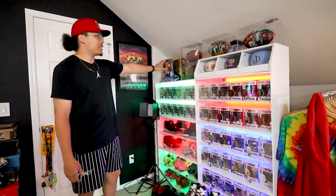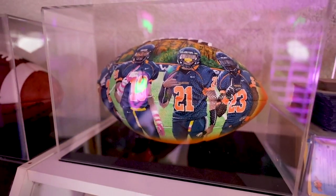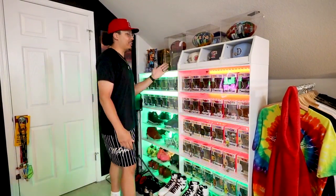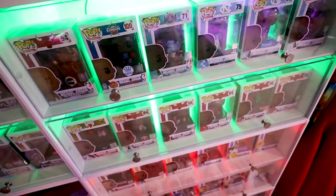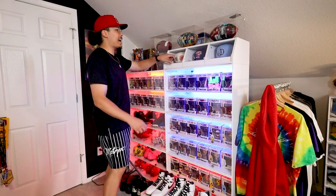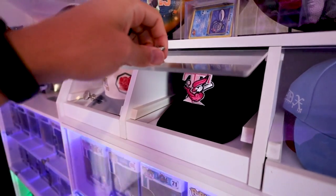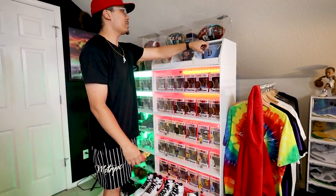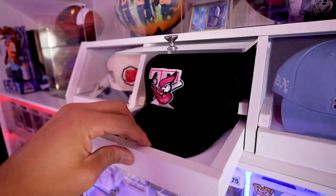On this side of the room, you've got my footballs. These have images of my boys from college, going to my graduation and different stuff like that. This is a hat throne — actually by Sneaker Throne. Just below this you can see I have my Sneaker Throne display cases with my pop toys inside. We got different trays for my snapbacks, fitteds, different teams and brands.